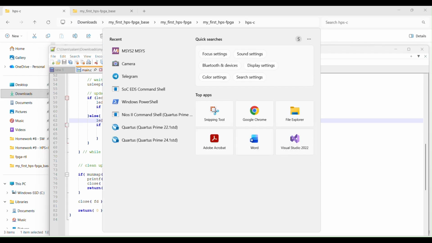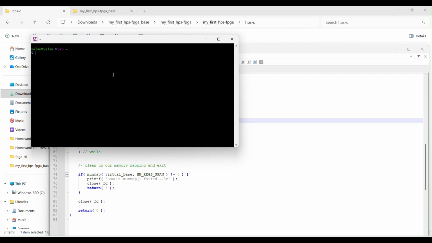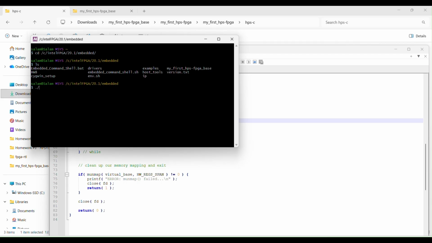All right, to compile this code, I will go to my system code, and I need to go to cd c until FPGA 20 embedded. All right, so if I go to this, I will run the embedded command shell. Okay, good.